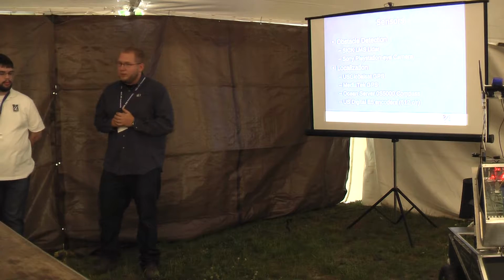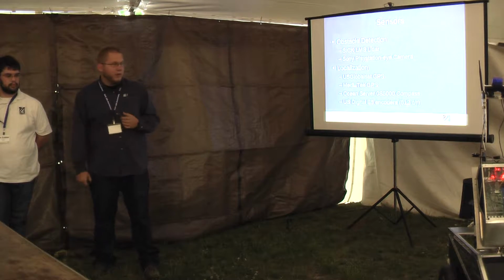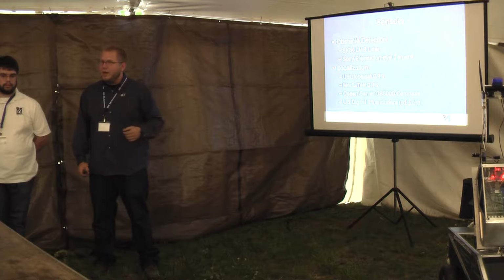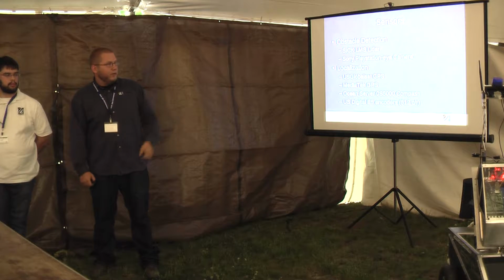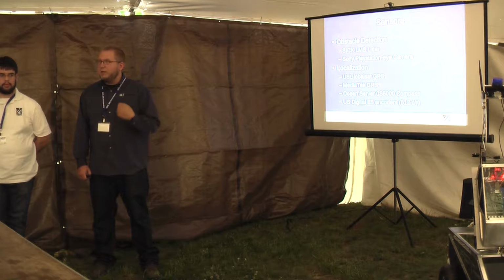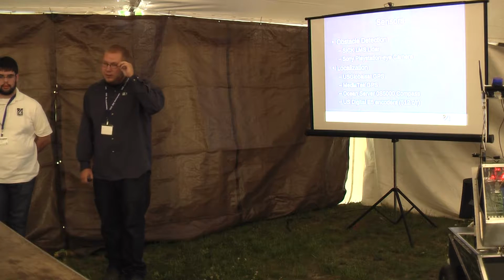For sensors, they're in two separate categories. The first one is obstacle protection. For that, we are using the SIG LiDAR, which gives us the map of where everything is in front of us. And we have the cameras, which we're using to detect white features. The sawhorses are white, the lines are white, there are white stripes on the barrels, so that can be used for obstacle detection as well.